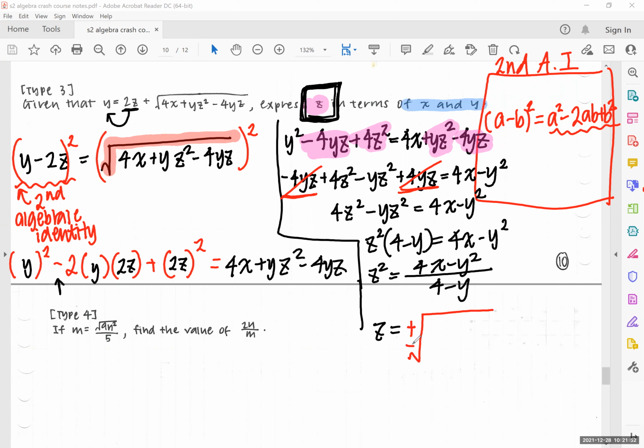Plus, minus. Must remember that. Must memorize. This one in Set 2, they will keep testing you. Every time you put a square root, you must put a plus, minus. Otherwise, you'll be penalized 1 mark on that. So Karen and Jane, just by putting a square root and a plus minus, you will get your 1 mark. You don't put your square root and a plus minus sign, you will not get your 1 mark.